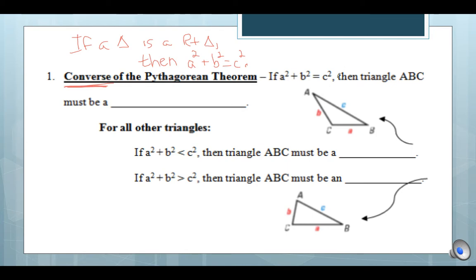Now we're starting with if this occurs, then triangle ABC must be a right triangle. Now at first glance, these two theorems may not look any different to you yet because we're not quite used to the if-then form, but you're going to find that what we need to know about the theorem is going to be different. So your requirements in the if are different, and so that means the way that we'll use the theorem is going to be different. We'll see that in a minute. So if this particular equation is true, then our conclusion is that we have a right triangle.